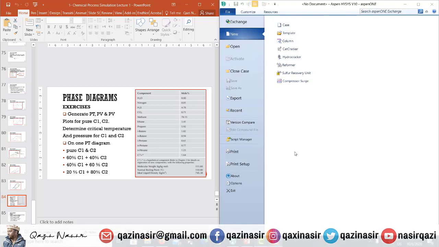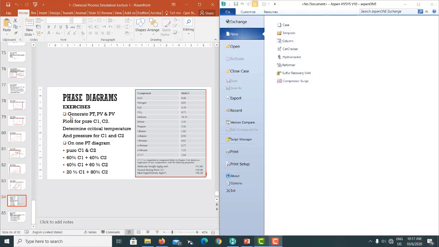In this lecture we will talk about the two questions mentioned at the end of the ending slides. The first one is you need to calculate the pressure temperature diagram and pressure volume diagram, and similarly you can use the same process to find the pure component properties. And then if you mix them together, how are you able to find the properties for the mixed component.